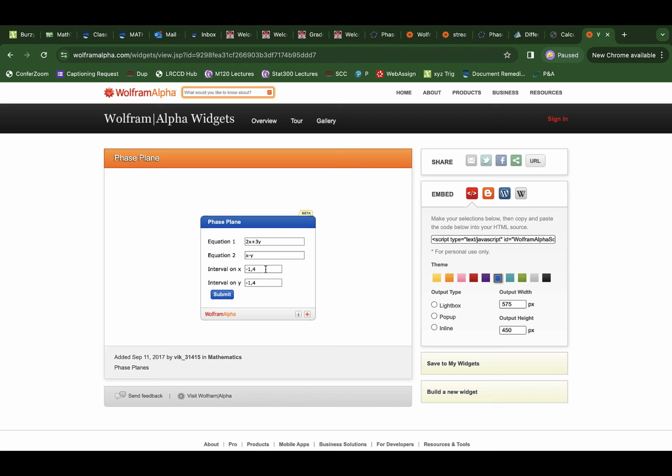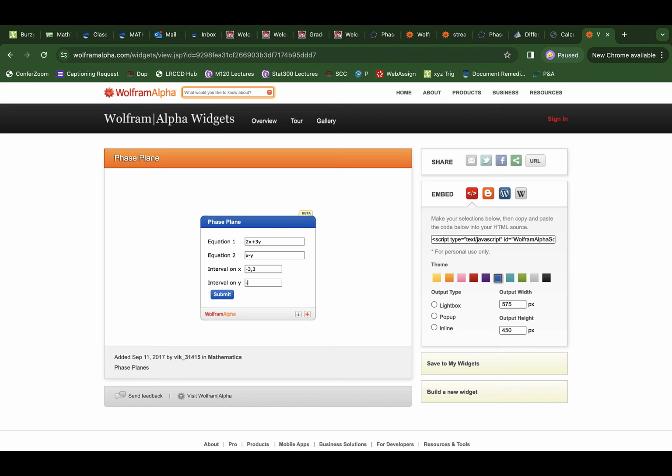Now, we also need to specify which part of the plane we're graphing. How far should the x's go? How far should the y's go? I found that going from -3 to 3 was pretty good for this one, so I'm going to put in -3, 3. Don't put parentheses around the interval because you'll get an error message.